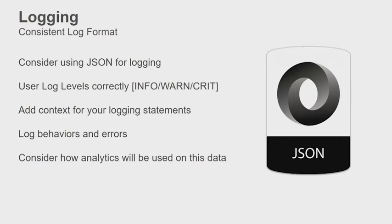Another thing you can do: are any of you using a data lake, or do you know what a data lake is? No, okay. A data lake is basically an aggregate of lots of different data. It can be logs, predominantly logs, but it can be any kind of data. The reason it's called a data lake is that all these streams come in different formats. You have JSON, CSV, text, all kinds. And we have customers that want to run queries against that, but the format is all different. So the idea of a data lake is to take all those different formats in and then run queries against that data set.